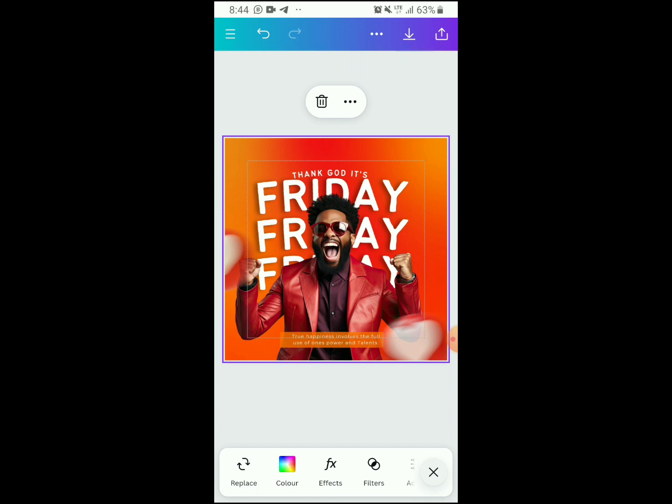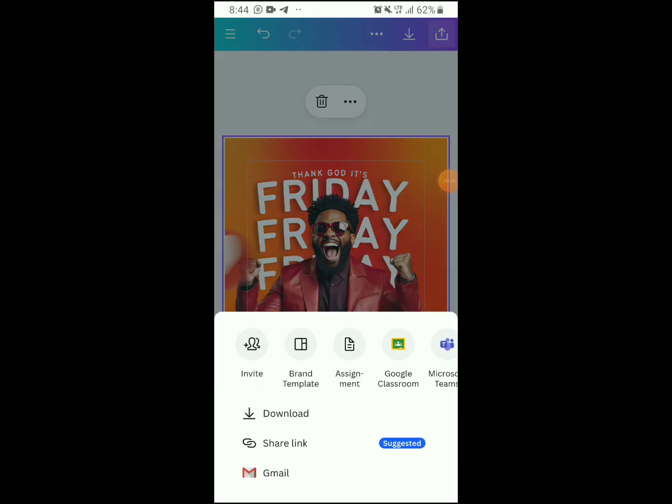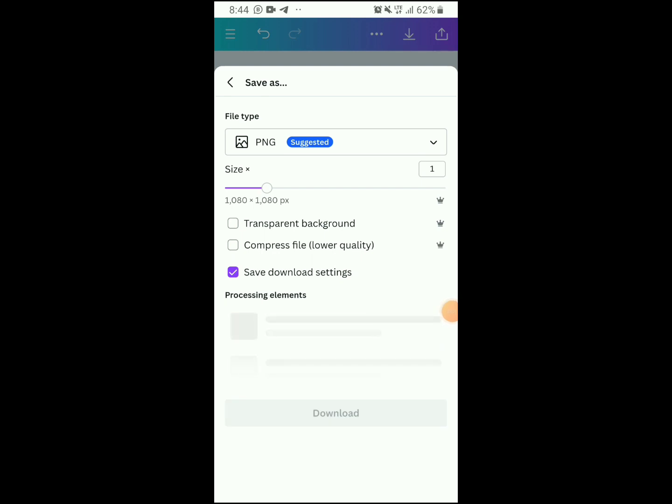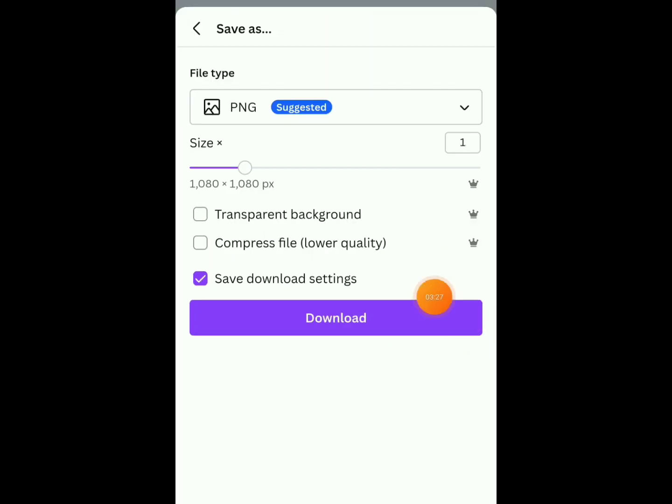Now the process begins on how to save your design in PDF format. Just tap on this arrow here, right? When you tap on this arrow, it will send you here. Then just tap on download. You see the download option here. When you tap on download, Canva has suggested PNG format for you. The file type is PNG, but you don't need PNG. PNG means your design is not going to have a background and it's not good. They have suggested it, though, but it's not good for you if you are going to print it.